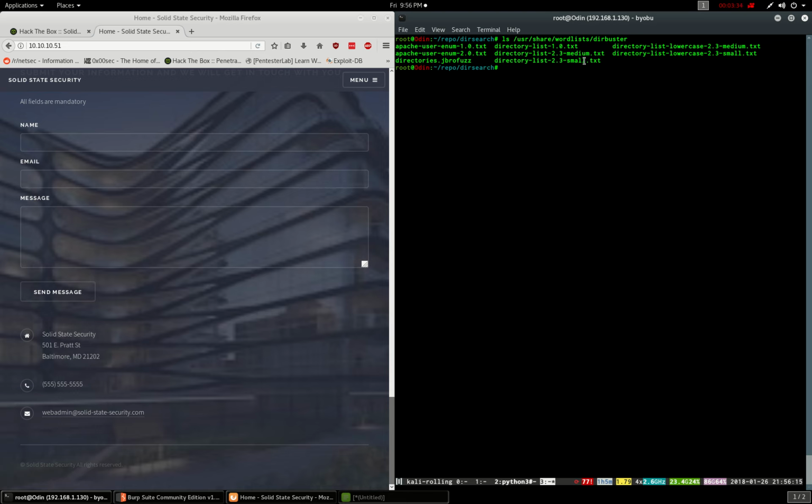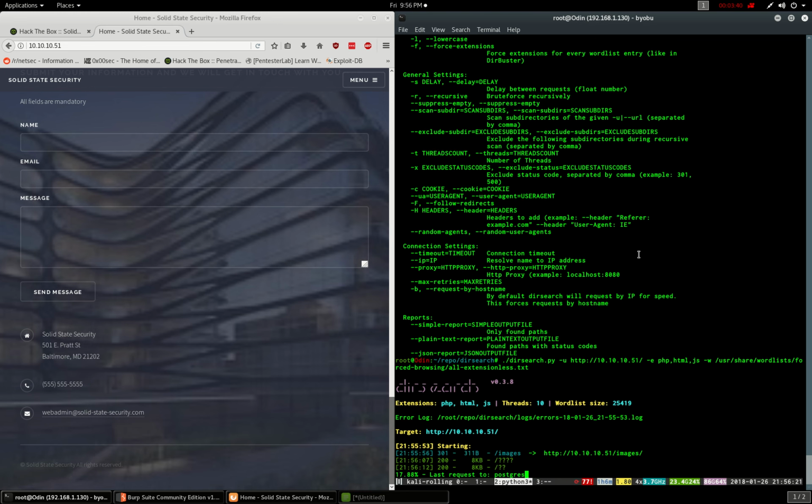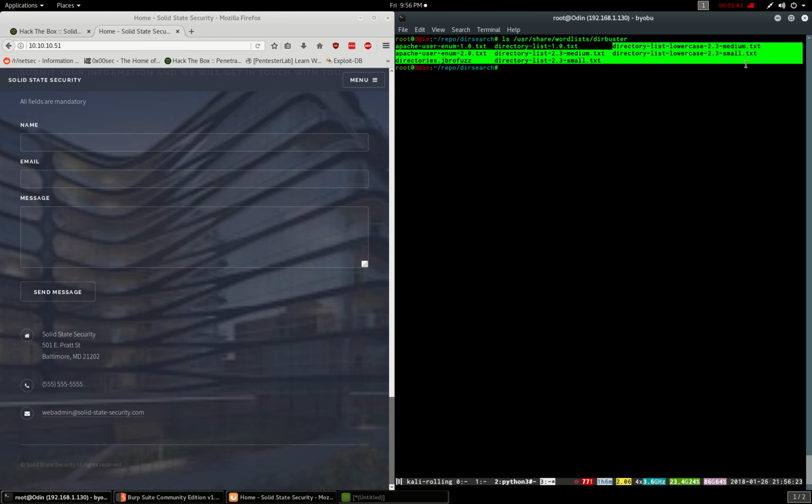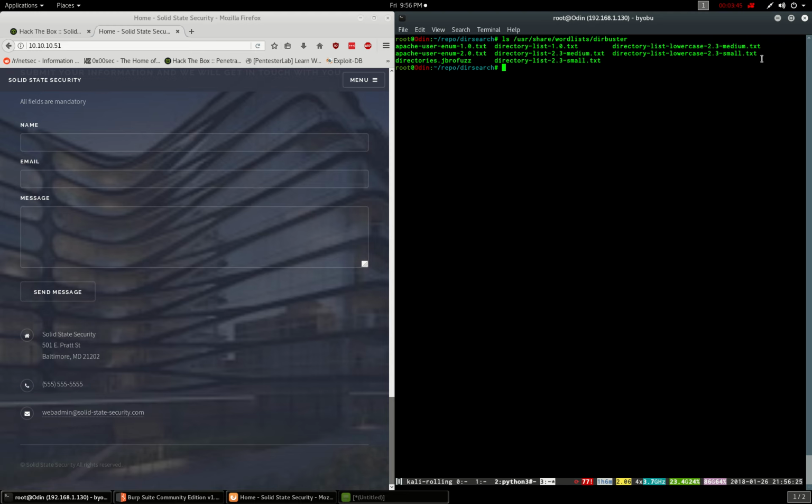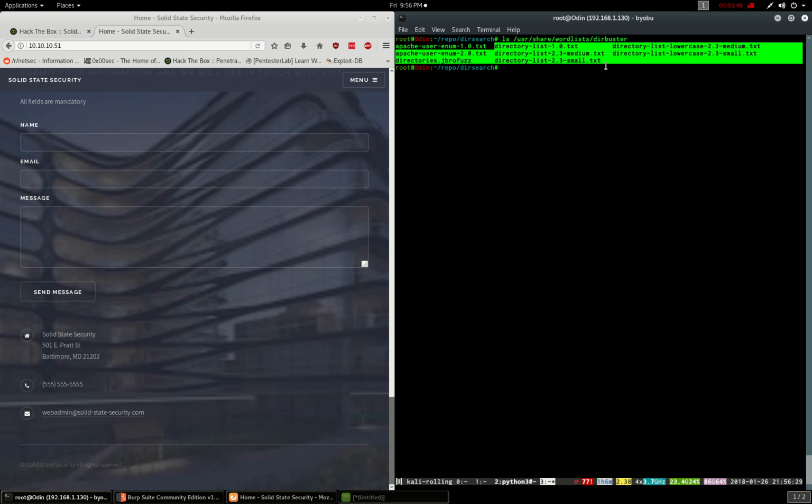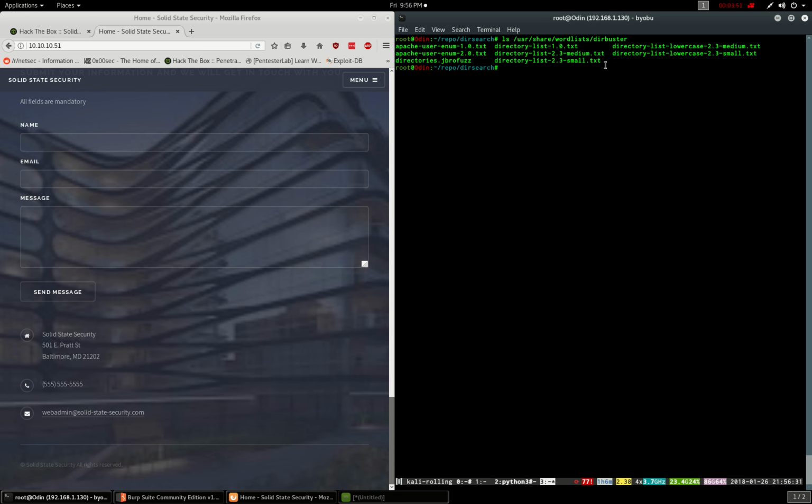I don't have it on this machine, but on my usual machine, my preferred word list is the force browsing one I'm using here, and this one appended to the end of it. These ones were generated by crawling the internet and going to every site and following every link and keeping track of the directories, right? So these are all publicly accessible or publicly listed, right?